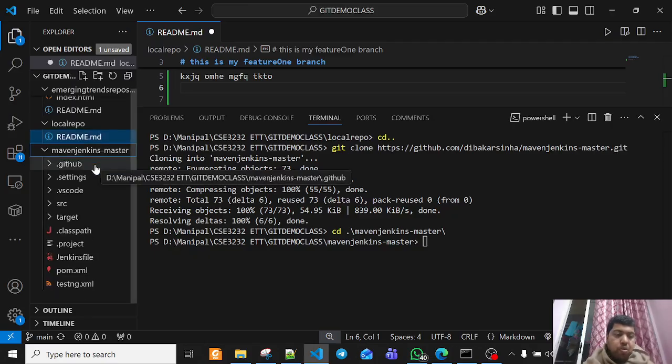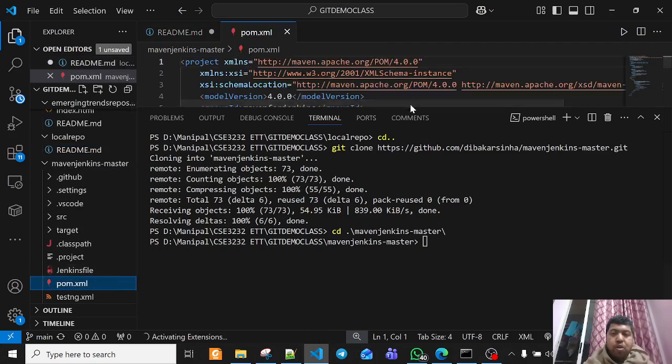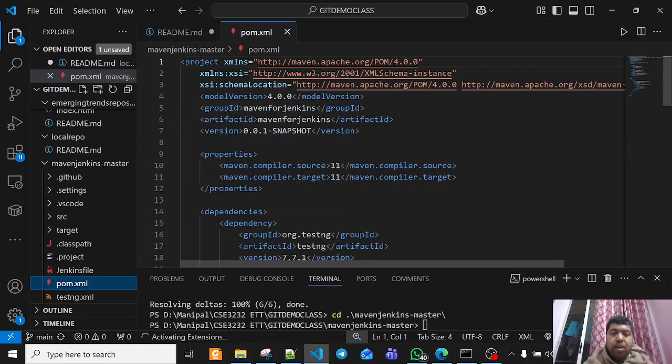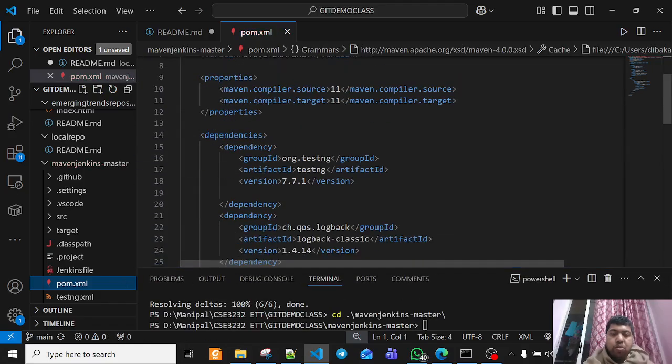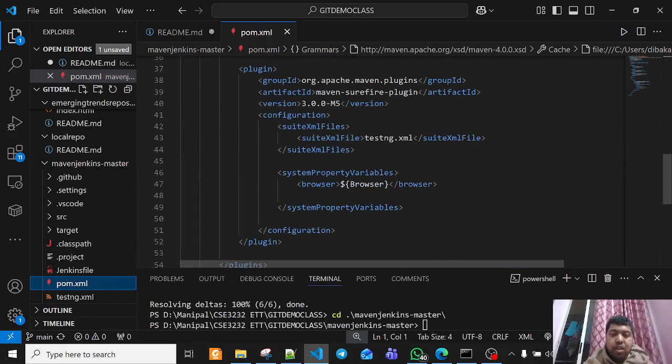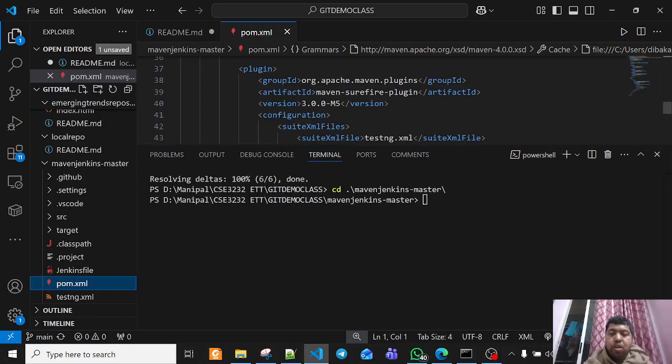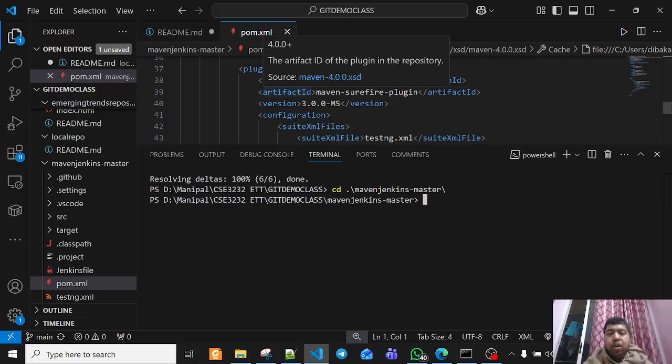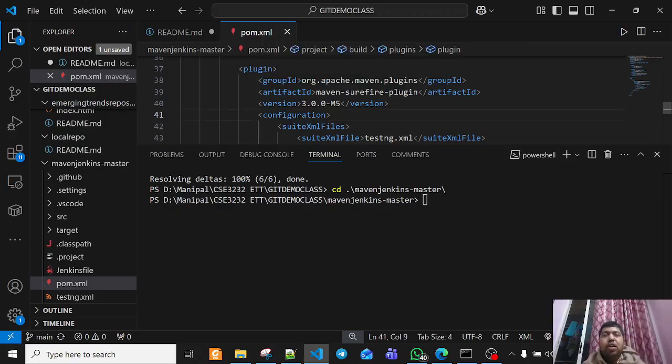Pom file, I hope you know. Pom file is actually for a Java project where all the libraries, source, Maven source, dependencies, everything is mentioned. From where the artifact, that means group, version, any plugins we are using, what is the portability of this version, everything we are using is mentioned in a POM file. So we run the POM file using Maven. That's why I already said that Maven configuration is important. So we run this POM file using Maven to create a war file, or maybe to download all the libraries required for running this project.